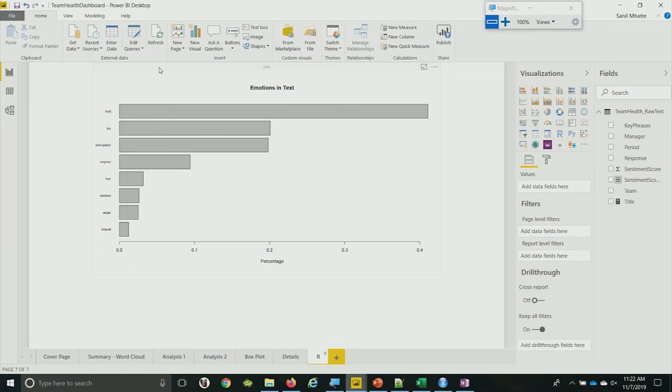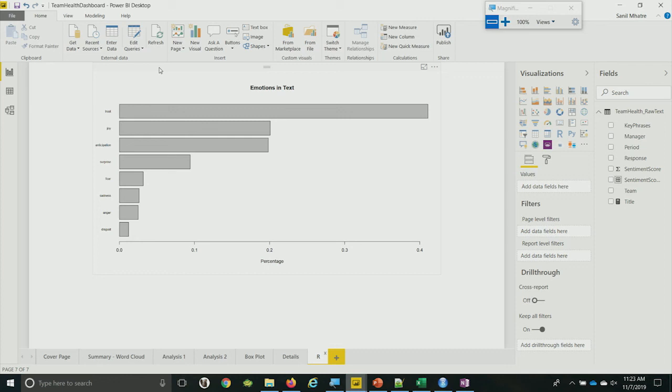The reason I say this is I talked about the fact that we were going through Project X, which was really difficult. And in spite of going through a contentious Project X, you notice that in the analysis of all of these responses that people have made about the team's health, 40% of the responses show the human emotion of trust.